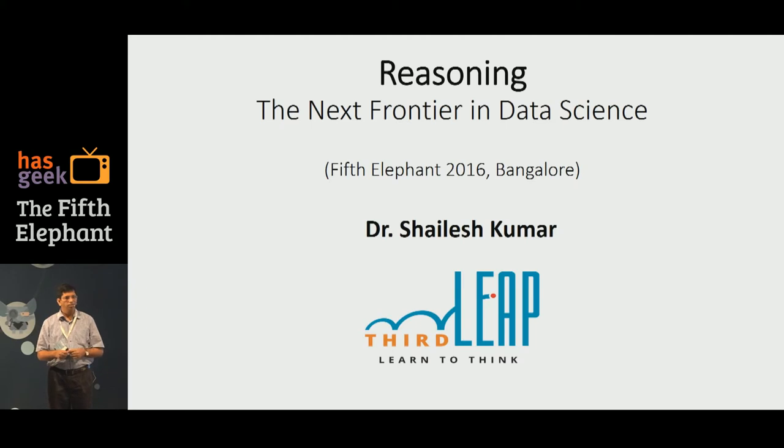I'm going to talk about a topic called reasoning. And what we'll do in this talk is contrast it with prediction, which is what a lot of talks and a lot of the machine learning that you've seen today and in your work is really about. It's a different kind of machine learning, which is mostly prediction. So we'll talk about another kind of machine learning, reasoning, which is what we do as well as prediction. Really, what I want to do is show when your problem is a prediction problem, when it is a reasoning problem, and if it's a reasoning problem, what you can do with it. So that's the broad theme.